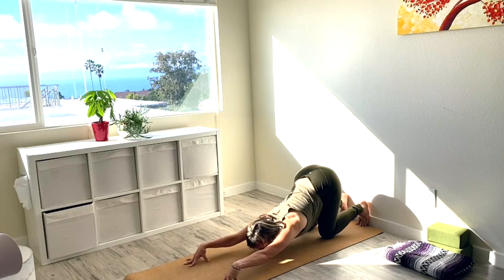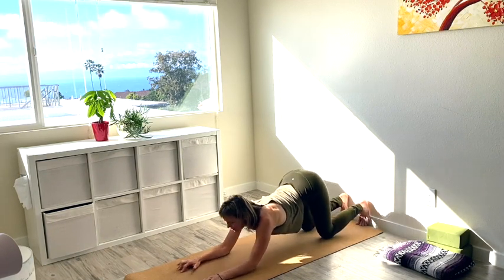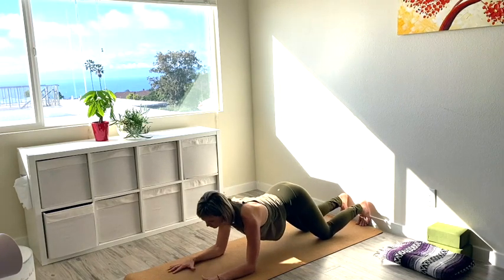Stay with the mantra of the breath. One more breath. And then flatten the palms and flatten the forearms. And slide forward into a forearm plank.